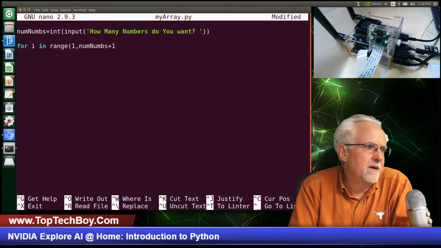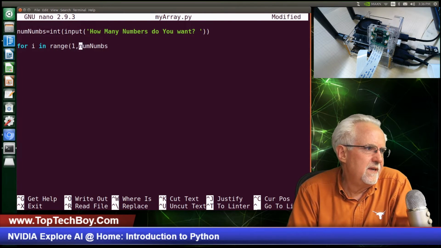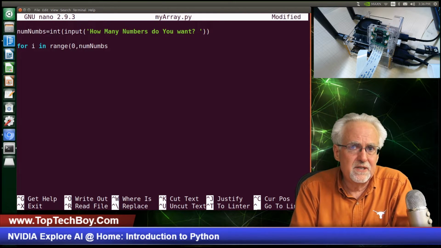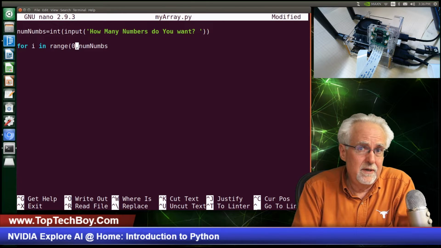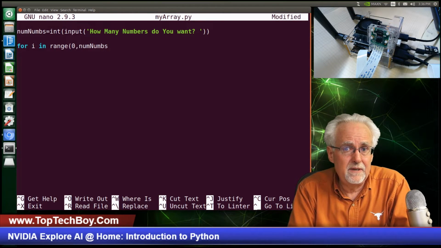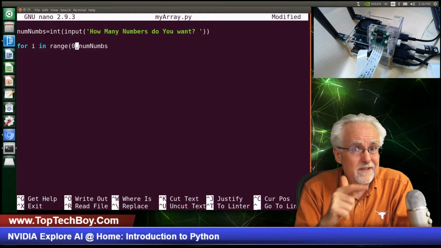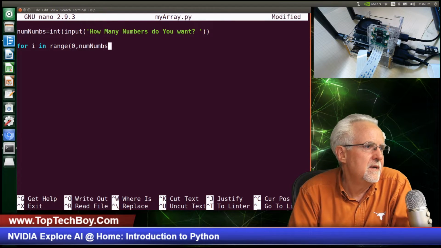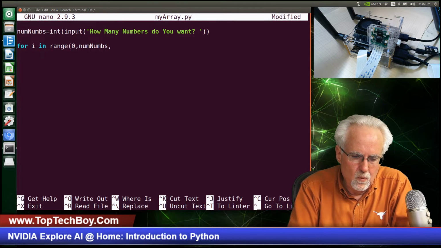But I want to show you a trick. If I just start the index counting at 0, then it's going to stop at nums minus 1. But if I start at 0, how many times is it going to go through the loop? Nums. Think about it. That's why I think they did it this way, but it is a little bit too crazy for me. And then comma 1.